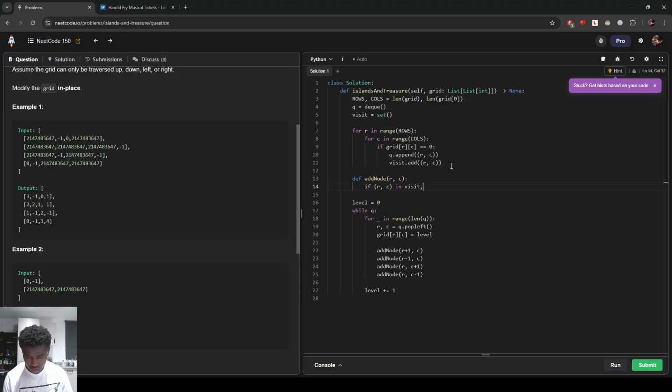We return and don't do anything if R is less than 0, or C is less than 0, or R is greater than or equal to rows, or C is greater than or equal to cols, or, if you remember this condition where we have a -1, that means there's a wall and we can't do anything there, or grid R C equals -1.